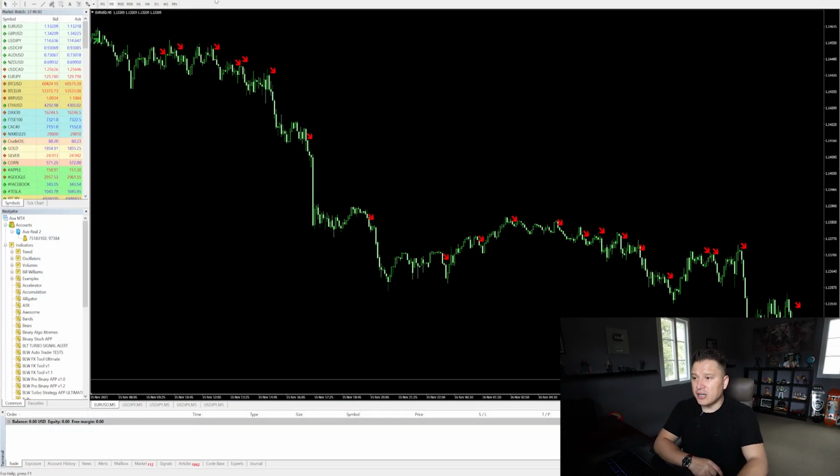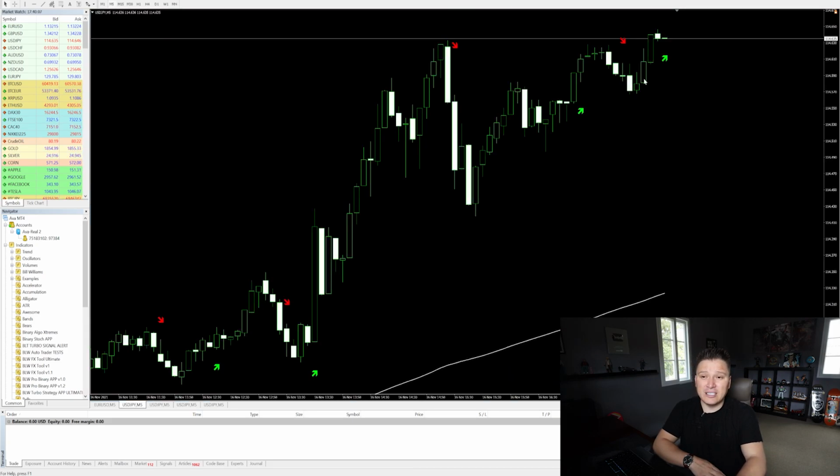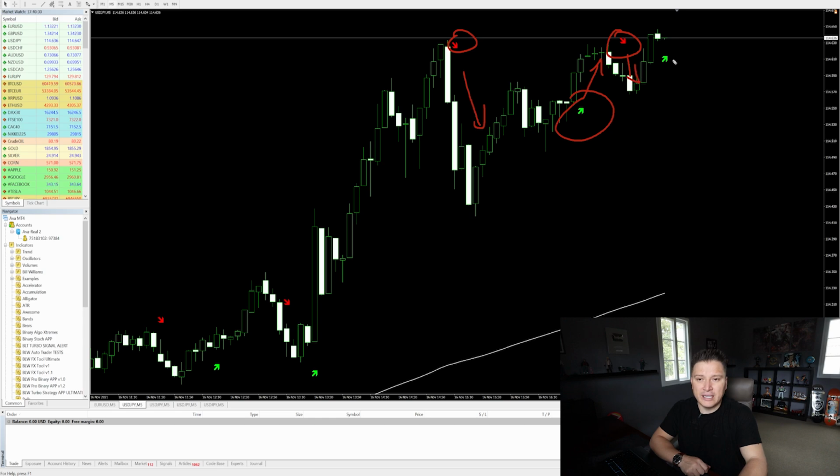As you can see right here, I have the indicator already working. For instance, this one right here is giving me a signal. What you're going to get is an arrow and a pop-up message saying, hey, you should enter a transaction right now, there's a good opportunity to enter. All you need to do is enter a 15-minute trade and that's it. Same thing here, a 15-minute trade and that's it. Same thing here, and this one right here, a 15-minute trade and it is going to go like this.